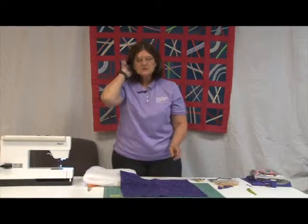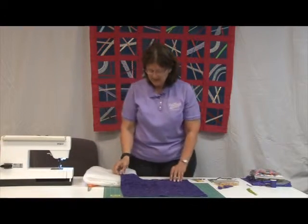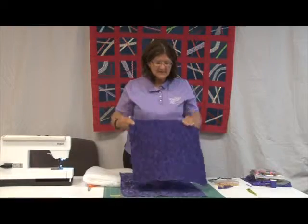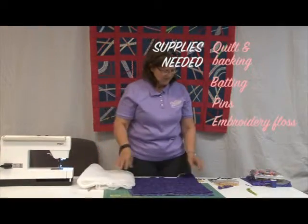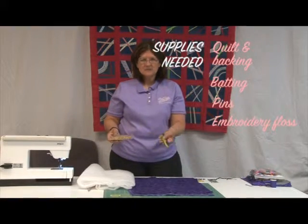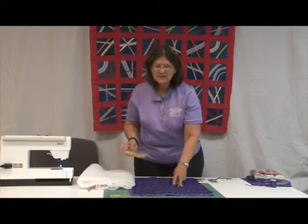Now I'm going to do kind of a short version on how to put this together. Pretend that this little piece here is my quilt. So the supplies that we're going to need is our quilt, our backing, a piece of batting, pins to hold it down, and at the end we're going to be taking floss. This is what I prefer because it's easier to pull through, to tie it together.